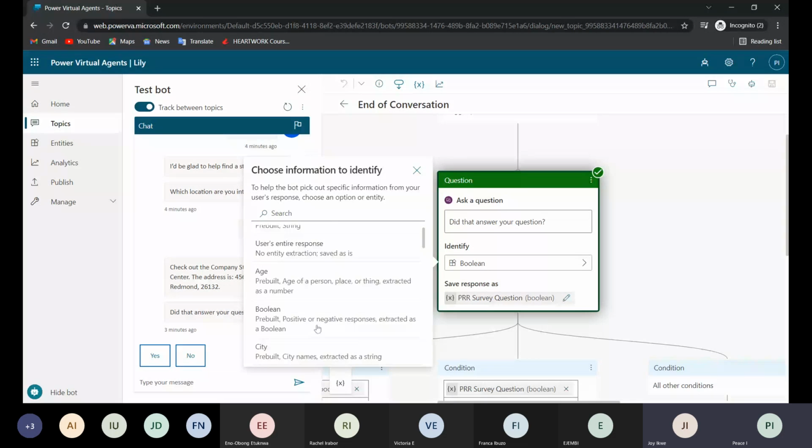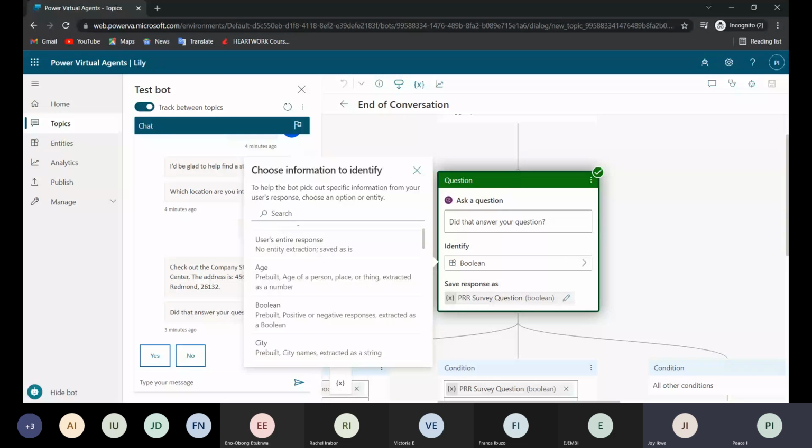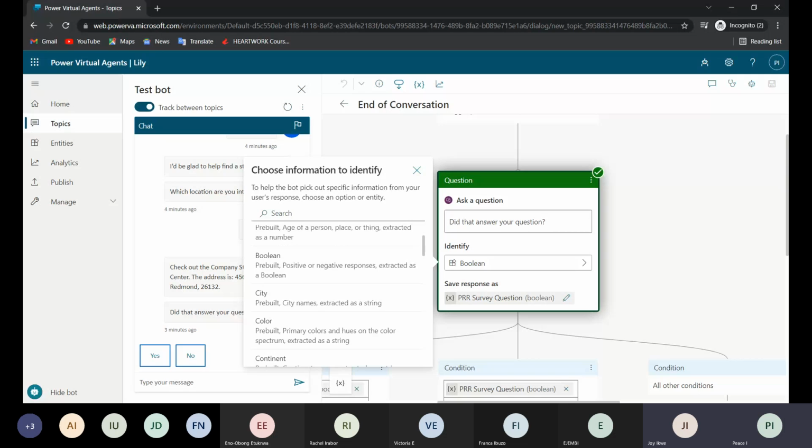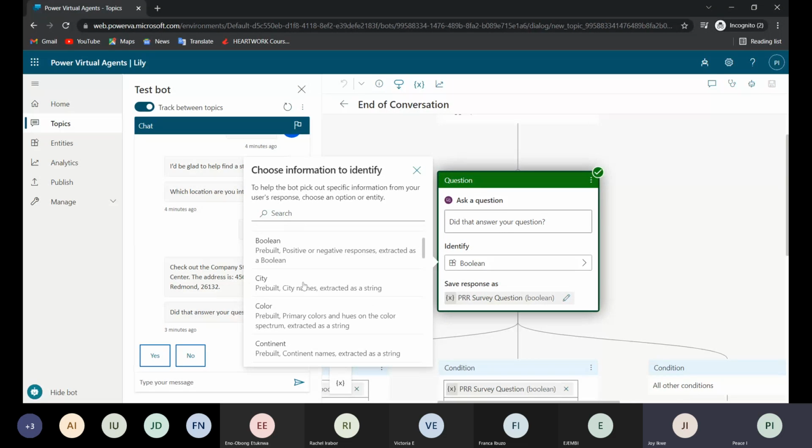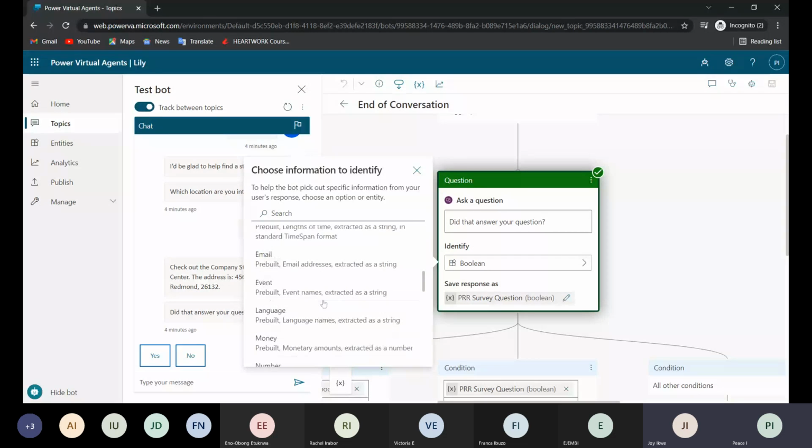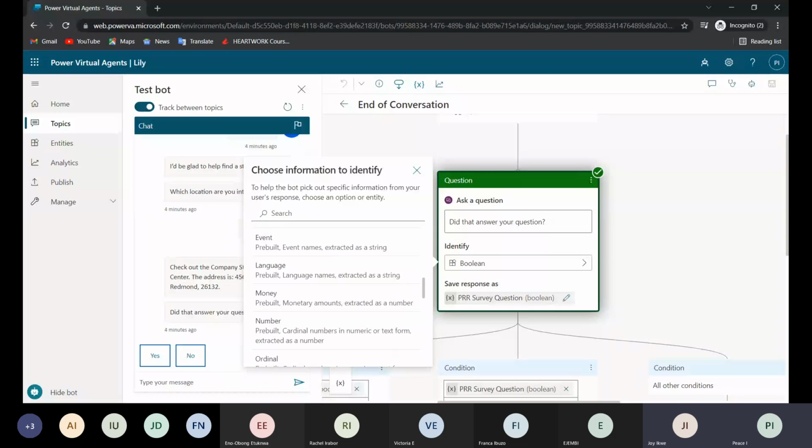If you say Boolean, it knows automatically that we are expecting yes or no, most likely, or true or false from the user. So if you say city, then it's going to store it as a name of a city or a place. So basically, this is what we're talking about when I spoke about entities earlier.